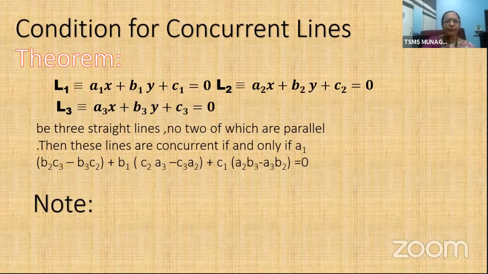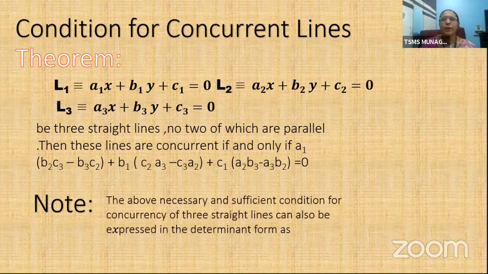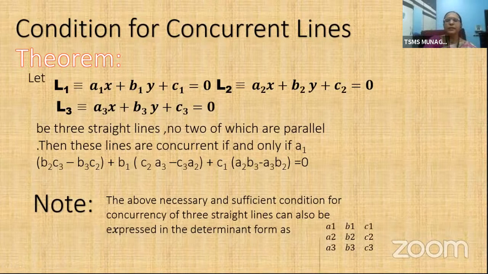So what is it that you have to note down? The above condition, A1 into (B2 C3 minus B3 C2), is looking a little lengthy for us to remember. Is it not? So in competitive exams, especially when you go for your MSET, IIT JEE, or even our regular IP, it gives you a faster form. You people are all fast enough to learn things, so here we want a fast answer. How do you get this fast answer? You will learn this in your 1 year topic called determinants. Once you know how to find a determinant, simply you have to do what?